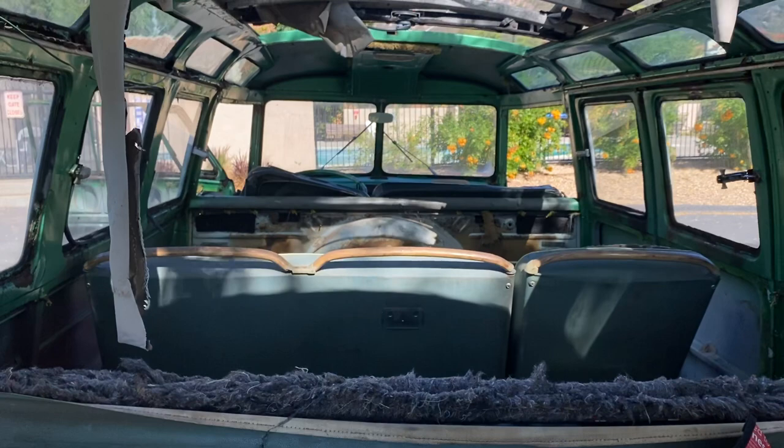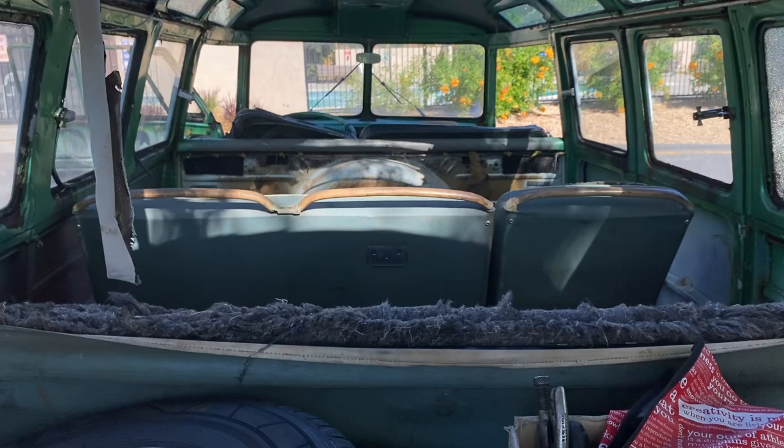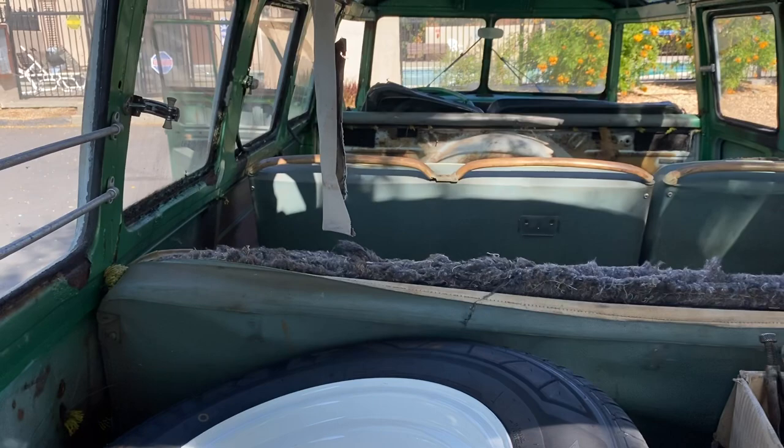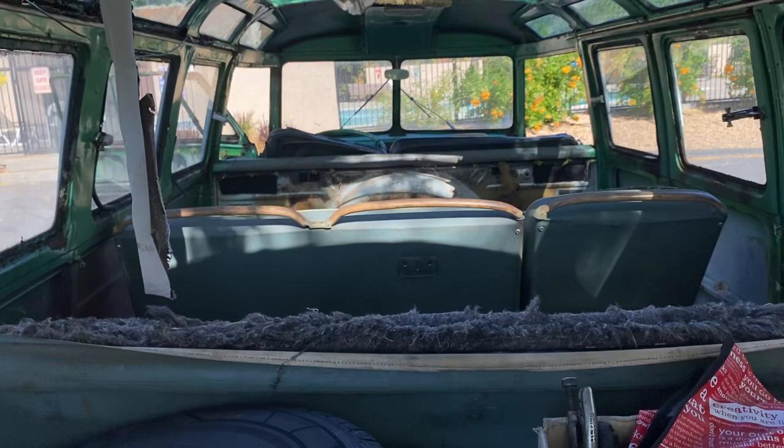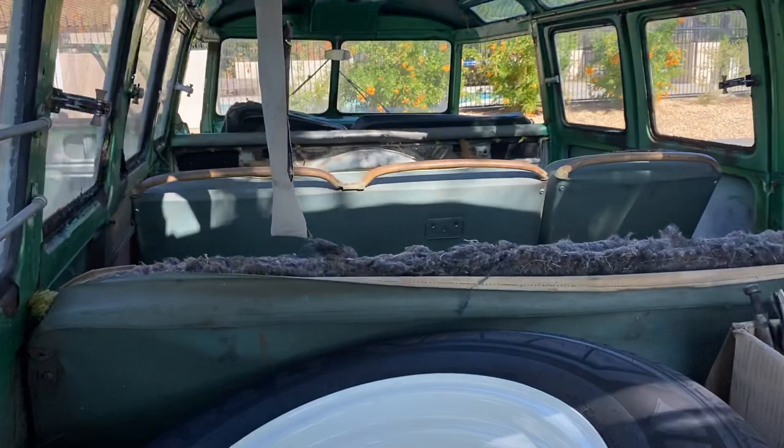I was able to find a matching — not that it mattered — but a middle seat and a rear seat that were specific to this bus. I think it was Facebook. It goes by Rusty Shark Automotive on Instagram — he's a good dude. He hooked me up with both seats, so now I have the complete setup for the bus. And I have a deluxe bar to put on here. As you can tell, it has the spot for it — this is the proper seat and the brackets for the rear seat, I just don't have those in yet.